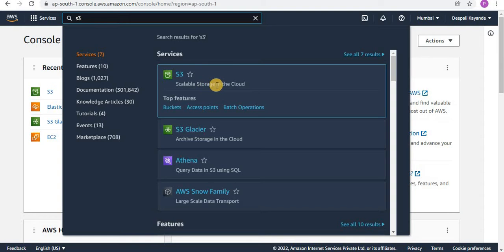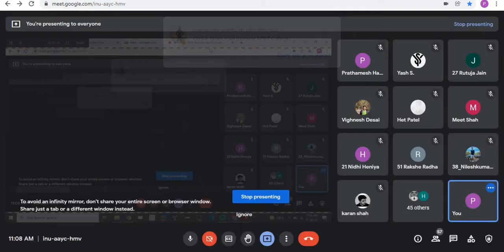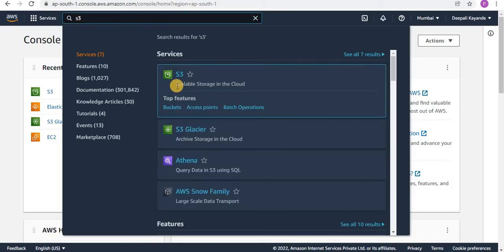See here, it is scalable storage in the cloud. Scalable, you people are aware of this term now. The shrinking and expanding, these two features are very well provided by the scaling component, right? So whatever data you have related to your website or any project that you are running on the cloud, depending on how much data you are storing, the size of the memory provided to you will either expand or shrink. जितना ज़रूरी है उतना आपको provide किया जाएगा.